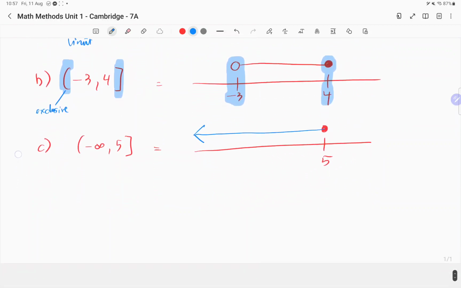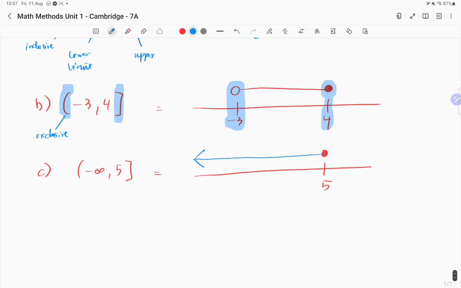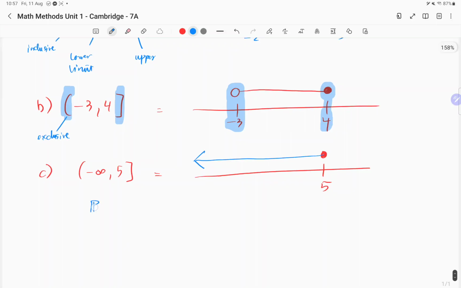So we draw the arrow saying that, okay, this interval will go from 5 and then it extends towards negative infinity. So you may ask, oh, okay, so how do we represent the entire set of real numbers R, which is from negative infinity? So note that you can't be equal to infinity, yeah? So it's always round brackets, to positive infinity. Now this one is very simple. It's just a number line and then you just draw the two arrows here, right? Let's say this is the number 0, all right? And then you draw the two arrows. This represents the set of all real numbers, right? Basically everything on the number line goes on to infinity, to negative infinity and to positive infinity.